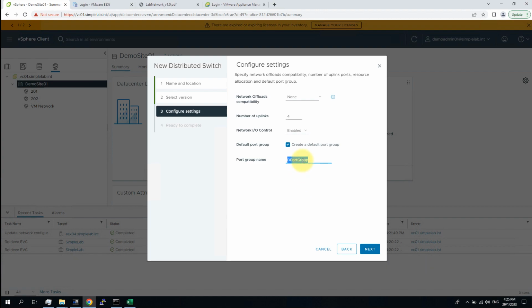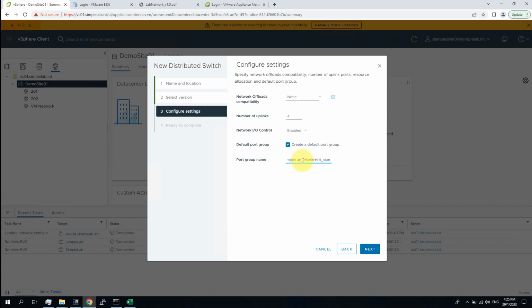How about simple lab? This one, will it be too long? Okay, it matters not.